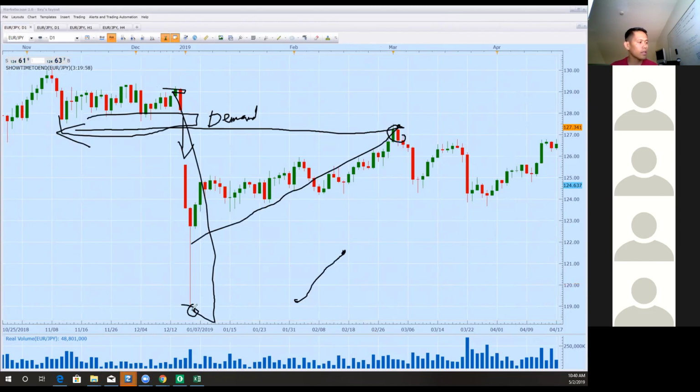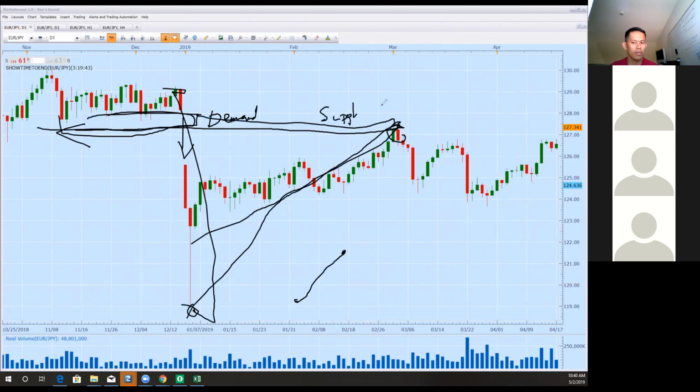And then it simply went back up to find a certain price point back to 127, 127.50, which used to be demand, and this now becomes supply. Okay, so when price approaches supply, and if you are a buyer and you know that in the past it's been dropping and now it's at, say, 127.50, will you really buy it when something is dropping? The answer is no, and the reason being is that it's too expensive.